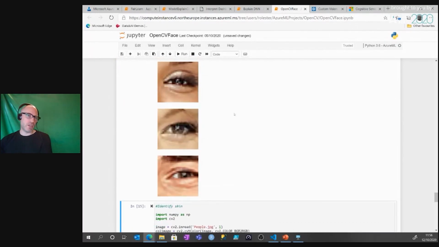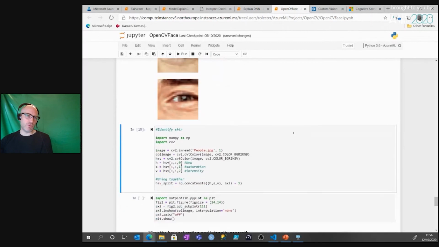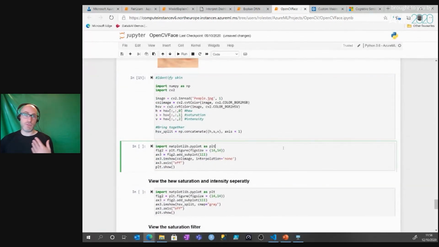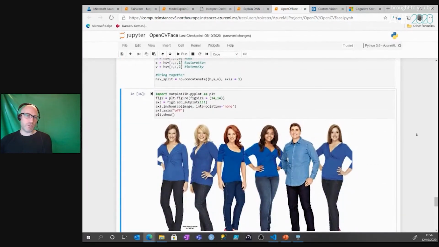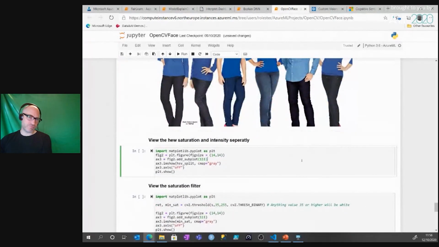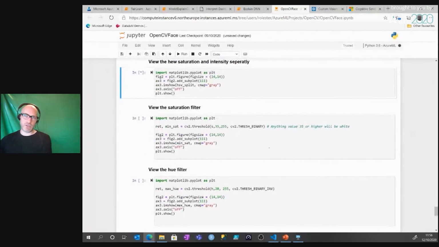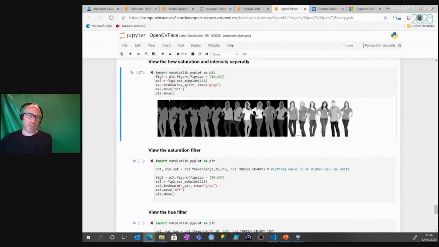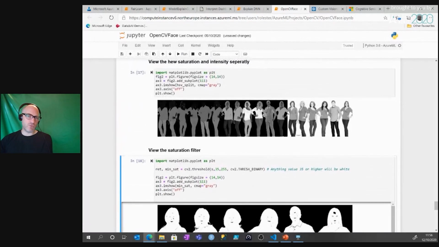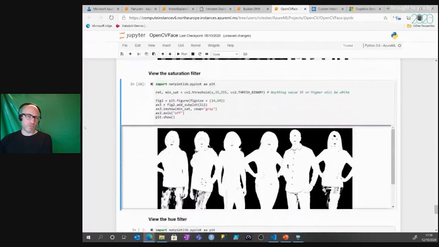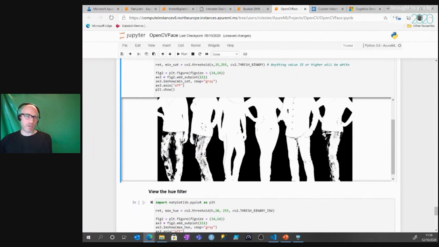And then we can also do this. This is identity. Let's say we had this picture and we wanted to remove the background, as you might see in a green screen kind of thing, but this is a slightly more complicated process. What we do is we take the picture, we look at the hue and the saturation of the picture, again just using OpenCV, so we can see all those three elements of it. We've reversed the filter, so we can then just get the background, so we can see the background.